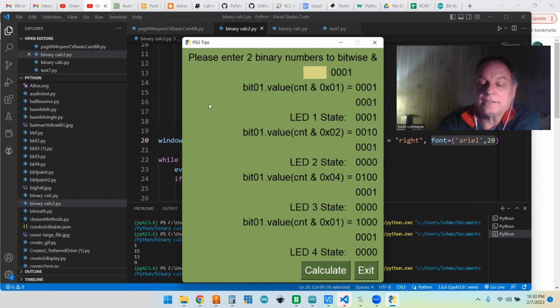So let's go back and say we put a 2 in there and calculate it. LED 1's going to be off, but LED 2 is going to be on. 3's off, 4's off. And what if we go to 3? So we got that, but we got this LED state on because it's a 1, but we got this, and this should equate to 2. Well, how's that work? Because all we're looking for is a 0 and 1 in our code.